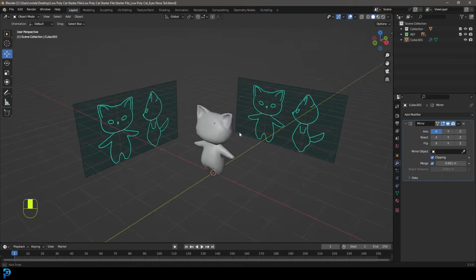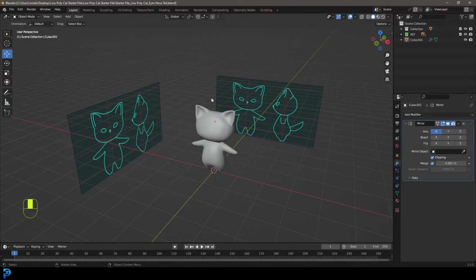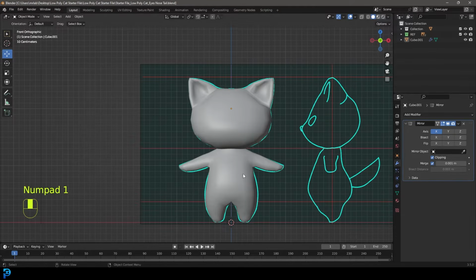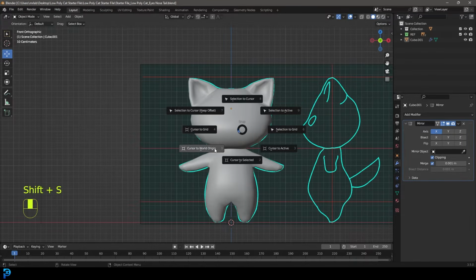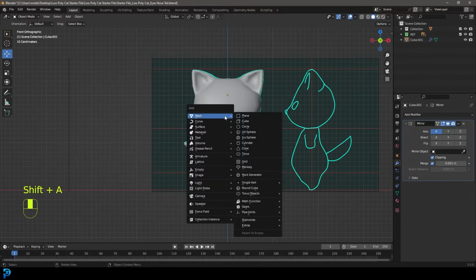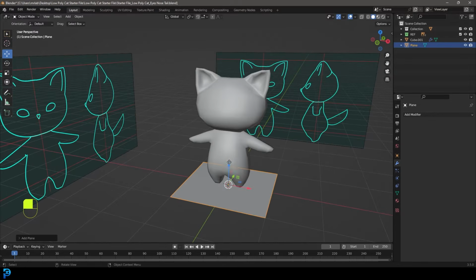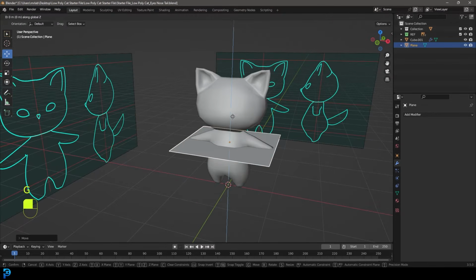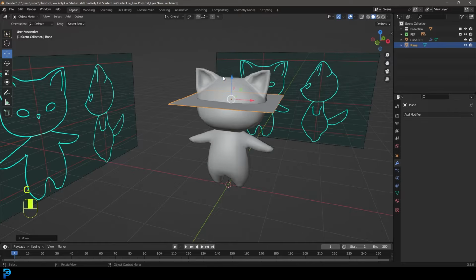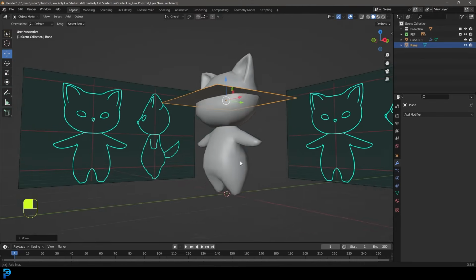So what we're going to do now is, while we're in object mode, and once again our 3D cursor is in the middle, Shift S, let's make sure our cursor is to the world origin. We're going to go Shift A and add in a plane. Might seem like a weird object to make an eye out of, but with that plane selected, we're going to drag it up. So G, Z, or you can just, with your move tool, grab that Z axis arrow and pull it up. Let's move it to about where the eyes should be.